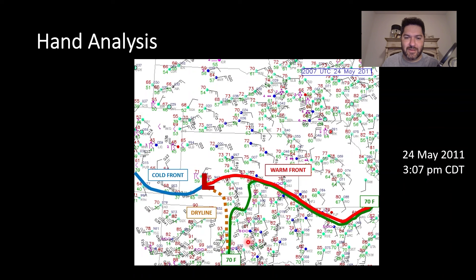But you can see there's a good reason for that. The moisture here, the 72-degree dew points, you know, a lot higher than what you see here in southern Kansas, 61. So you could have inferred that central Oklahoma is a better place to be.